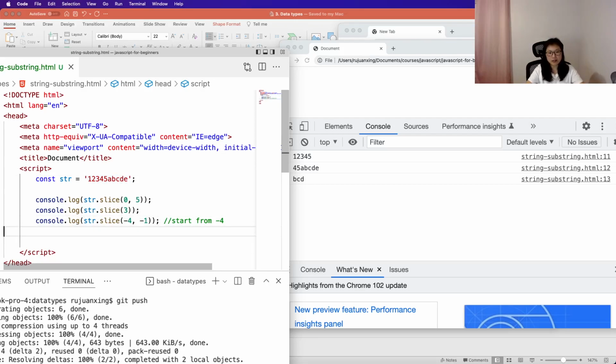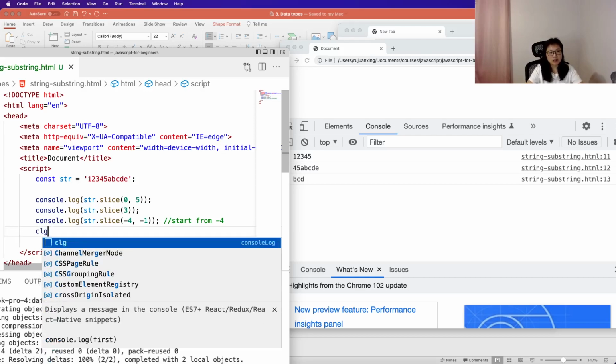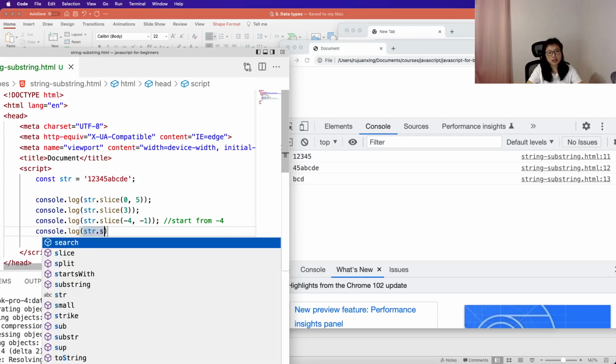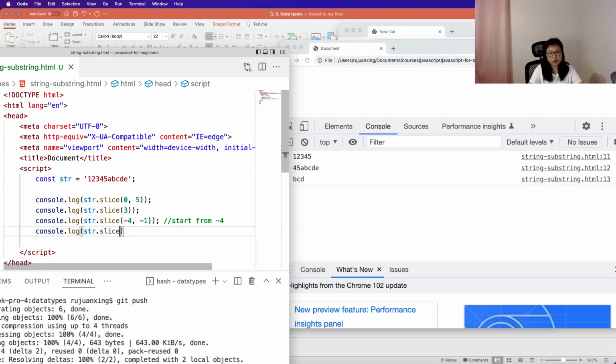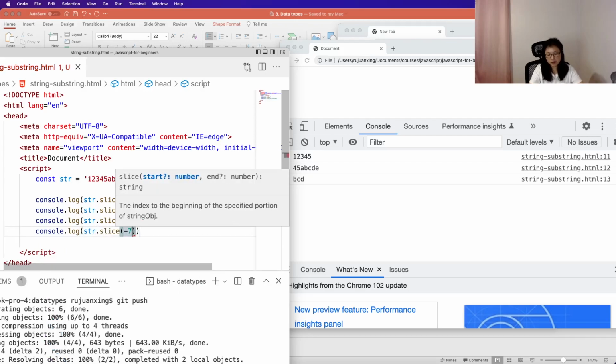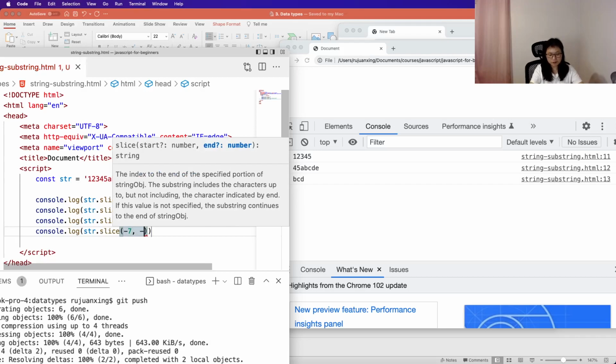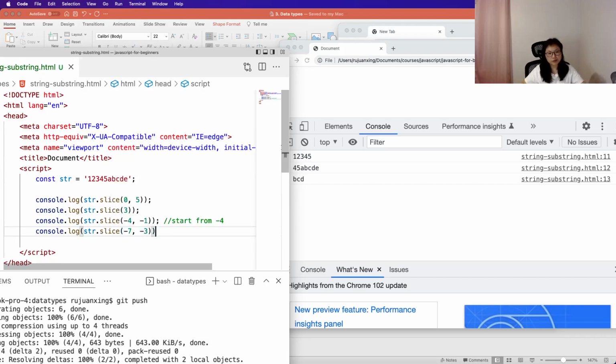Now I got it. Okay, start from -1. Okay. str.slice. Suppose we give -7 and -3. The starting point needs to be less than the end position. So -7: -1, -2, -3, -4, -5, -6, -7, which is 4.